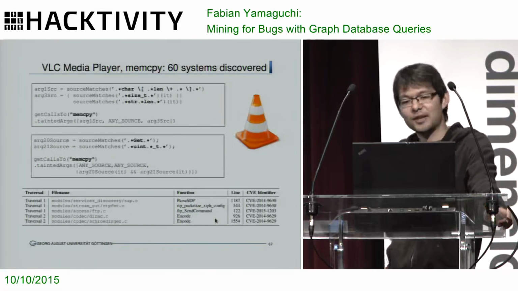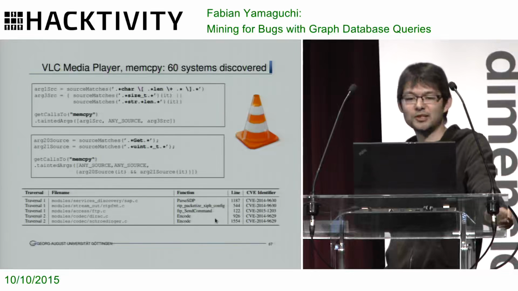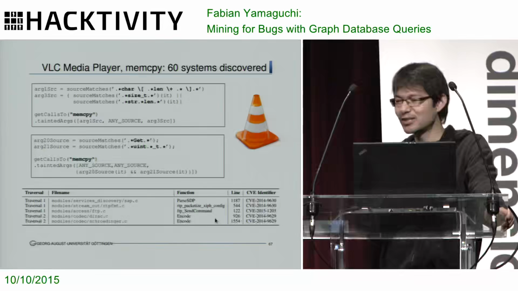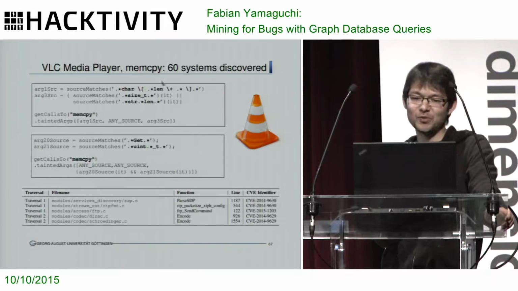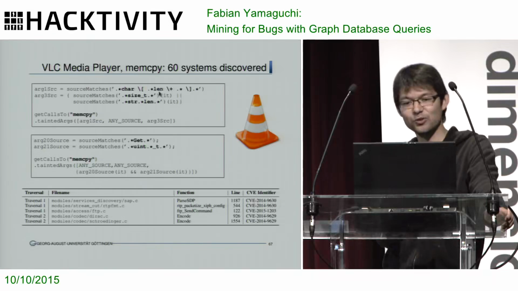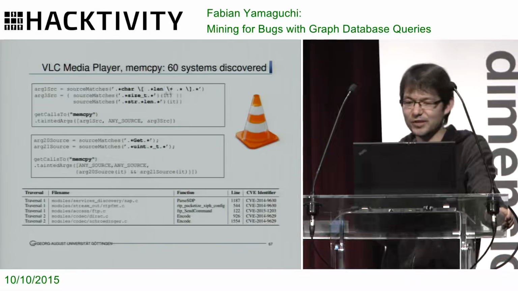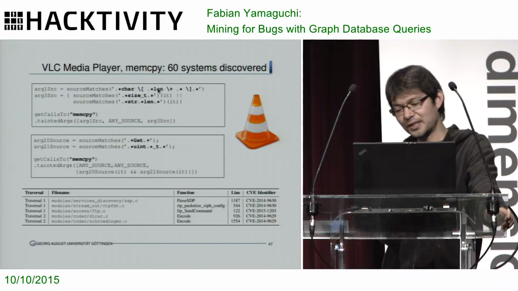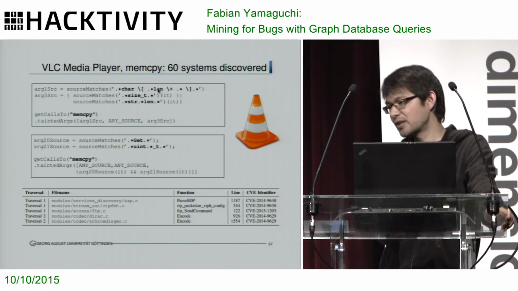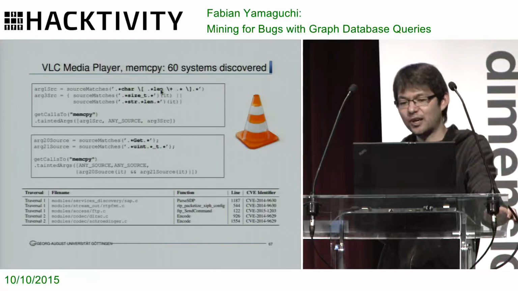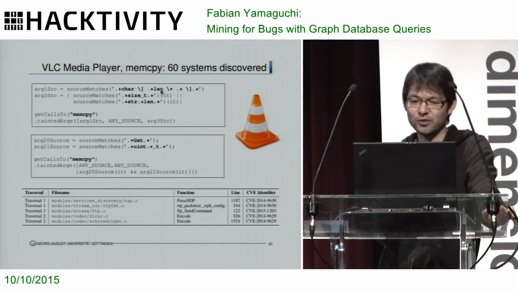Then we also used this on VLC and just asked, give us all the matches for memcpy. Two of these were interesting in their own right, because by immediately looking at these, you already see, okay, this is dangerous. Here you have a buffer on the stack controlled by a variable called len. And there's some sort of addition in here. So this is essentially something like a lock. You can't do this in a safe way. If this is too large, then you'll have memory that's not allocated that you're actually copying to.